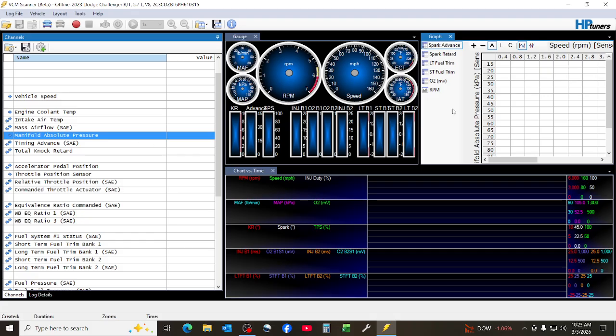Okay, so when we get into VE tuning, volumetric efficiency tuning, which is the first step of the tune, we're going to use something called a pressure ratio. And the pressure ratio is the manifold absolute pressure divided by the barometric pressure. That is the ratio. That is the ratio that's used throughout HP Tuners in many, many different tables, and especially the VE tables. When you open up your VE table, you'll see that it's a ratio. Well, that is that ratio.